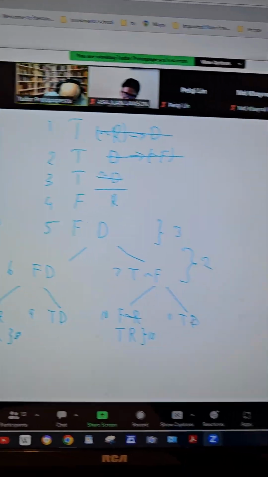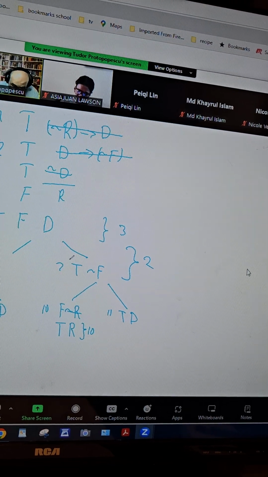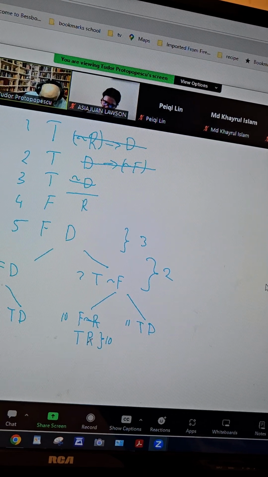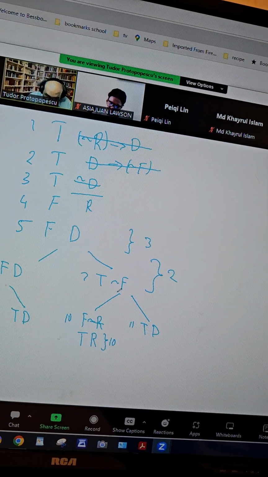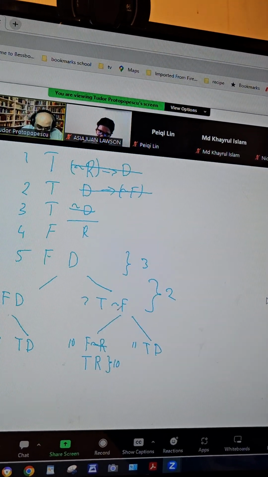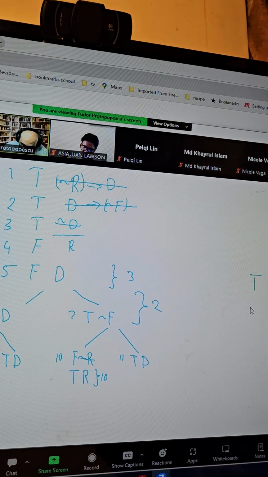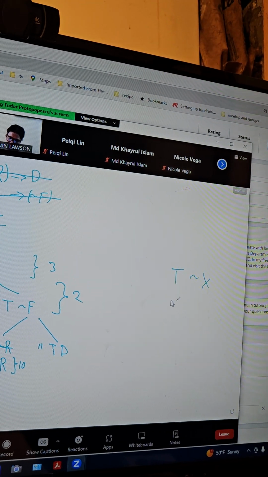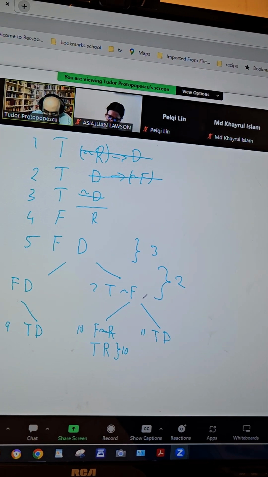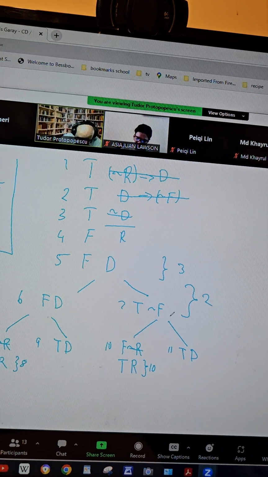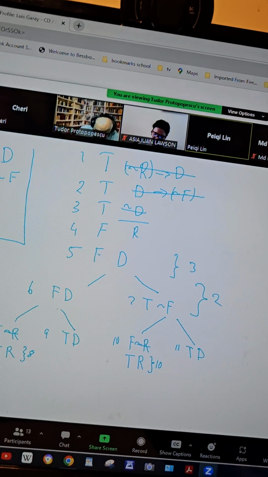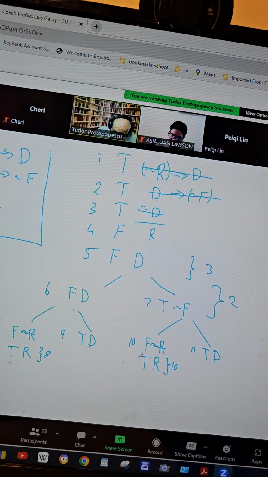What about 11? Now notice that number 7 is on both of these branches, so this is the last thing we have to apply a rule to. True not F tells us to write down false F. But where do we write the false F?